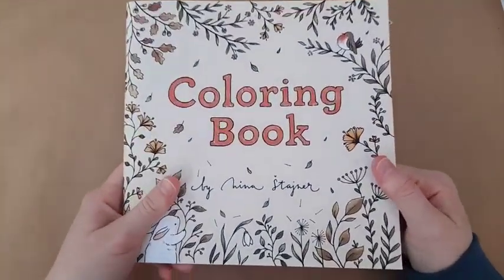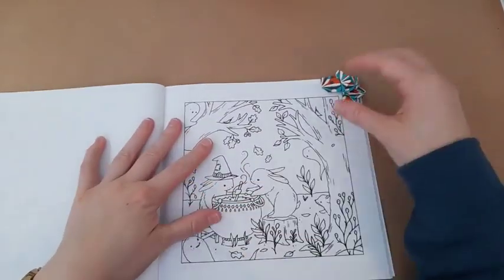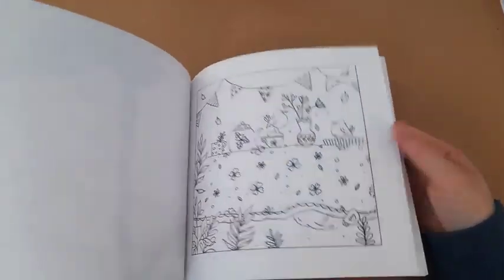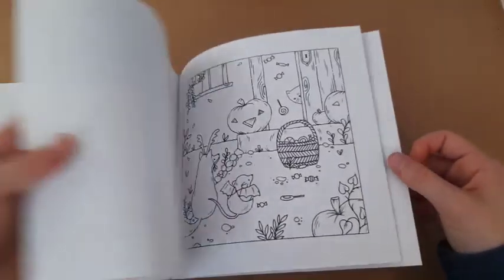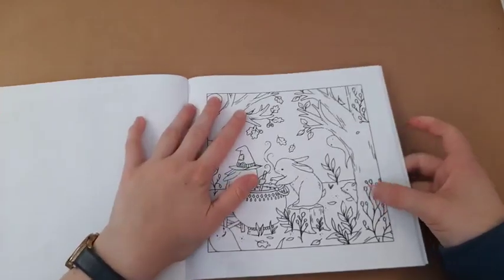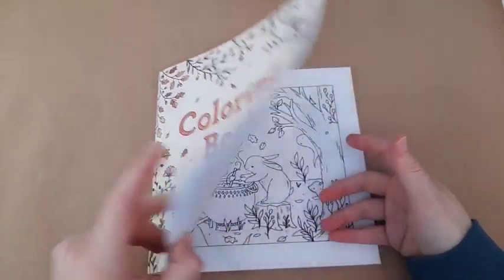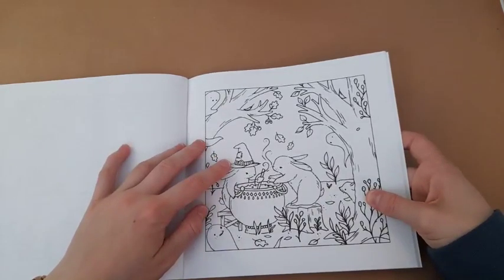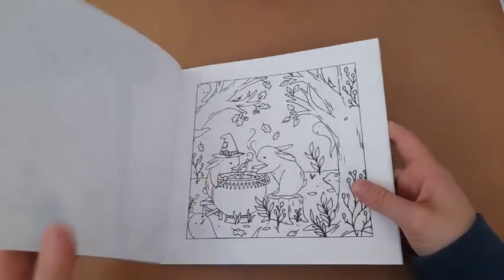The other priority Halloween page is from the Nina Stadzner colouring book. There is an autumnal page in here that I'd really like to do. It was a choice between two - there are loads of autumnal pages - but I wanted autumnal Halloween pictures specifically. At the moment I'm going for this one and I want to try and use Nina's colour palettes. The cover is so inspiring - I'll probably use Polychromos as I think she uses them quite a lot. I could imagine this one being really cute and it shouldn't take me too long.